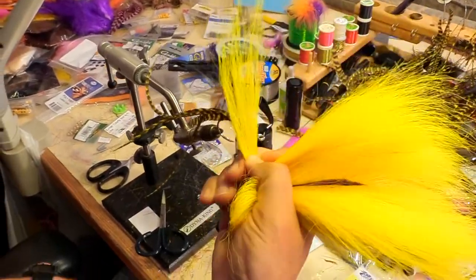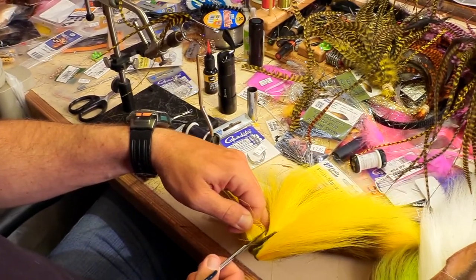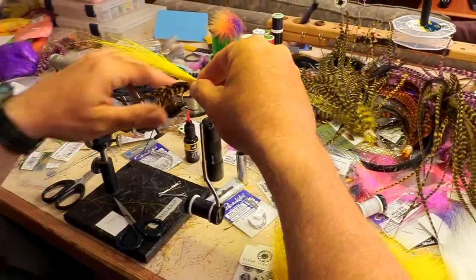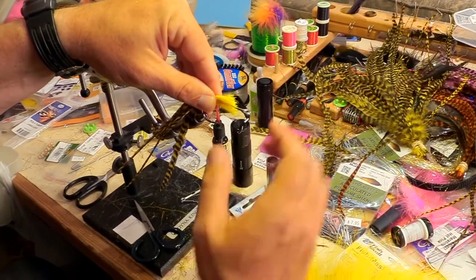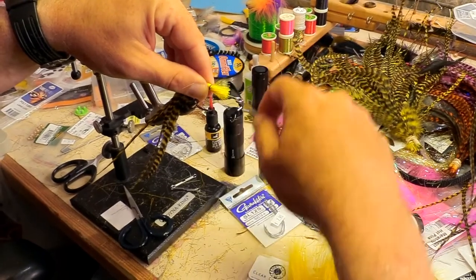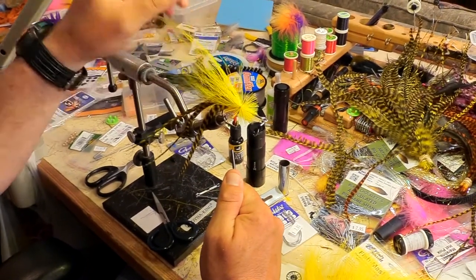I'm going to tie in about this much for my first tie on the back of the fly here. Lay it up and gauge it, and that's going to be about right, just like so. See how I spread it all the way around the hook. I spin my bobbin, and all that does is make the thread get a little better grip on the bucktail. So I've wrapped it kind of loose here, still holding it in place. And so now I'm going to crank on it. I'm going to pull it down. See how it makes it flare up.